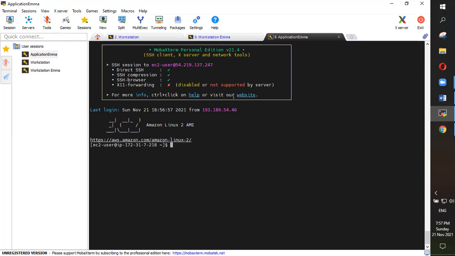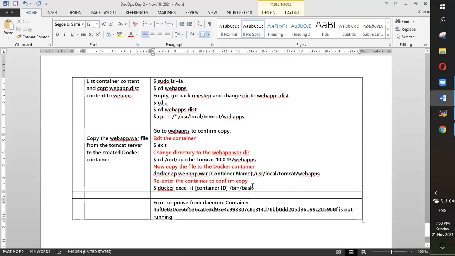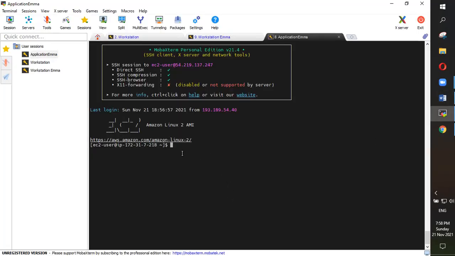Okay, so now that we are here, what I want to do now is to confirm that inside our container, that's our container ID.